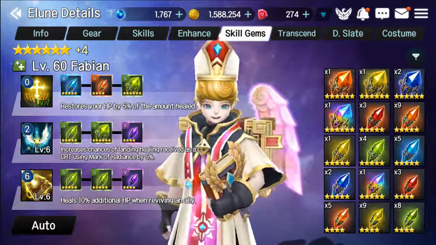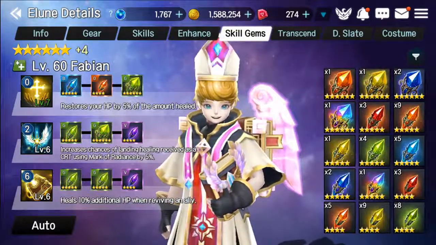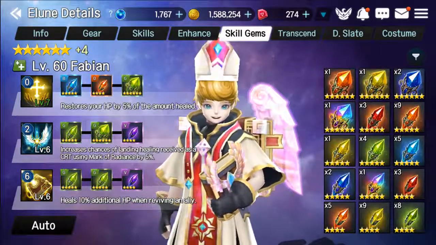Again, this is not a bad effect, as it increases the crit rate, which increases the heal, but going with another green gem here could also be a viable option, just to increase the healing amount overall.